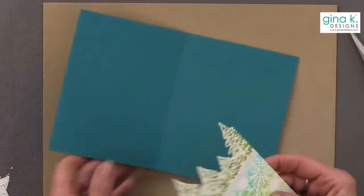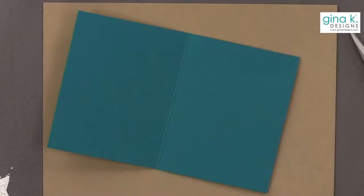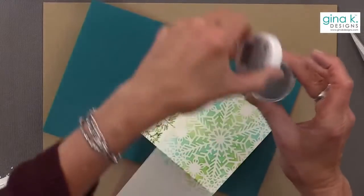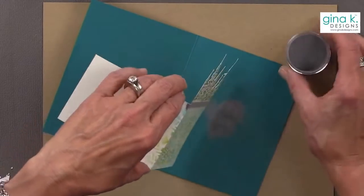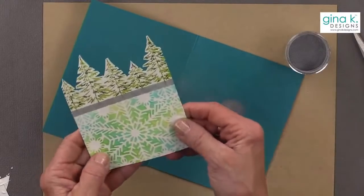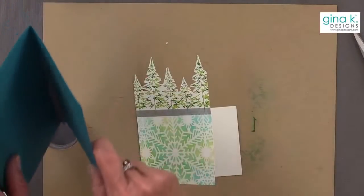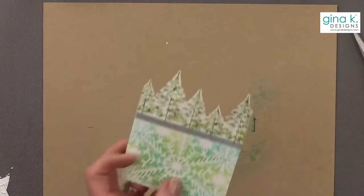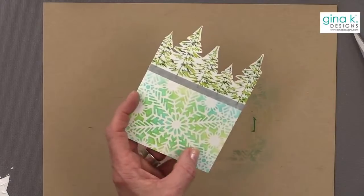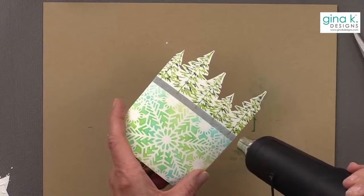Okay. So now what I'm going to do is I'm going to pull this liner off of this terrific tape, and I'm going to use some silver embossing powder. Oh, wow. Some of you really go all out with your food. That's awesome. Christmas dinner at your house next year. I will be there. Okay, so I added a little silver embossing powder on there. And you can see through it right now, but you won't once it heats up. So I'm going to heat this up for just a second to get it nice and hot. Yeah, glitter paper would be really pretty too. All right, and now I'm just going to quick emboss that.